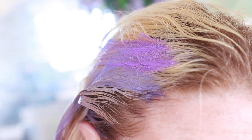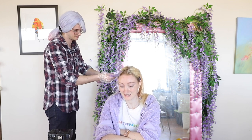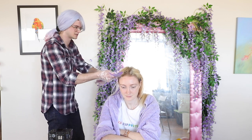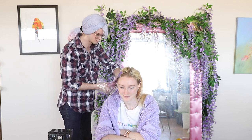That's very strange. I bought all of these at the same time. Maybe the other packets were old or something? Because this is actually spreading easier. It's going better? Yeah, this is going better. So I think maybe the other packets were past a use-by date or something. And can hair dye go past a use-by date? I don't know. Probably can. Let's be honest. Yeah, chemicals degrade over time.